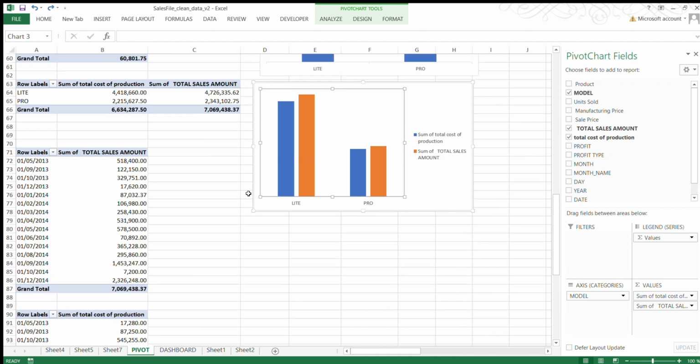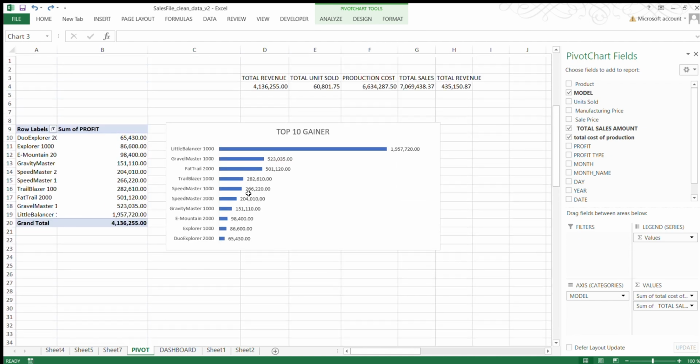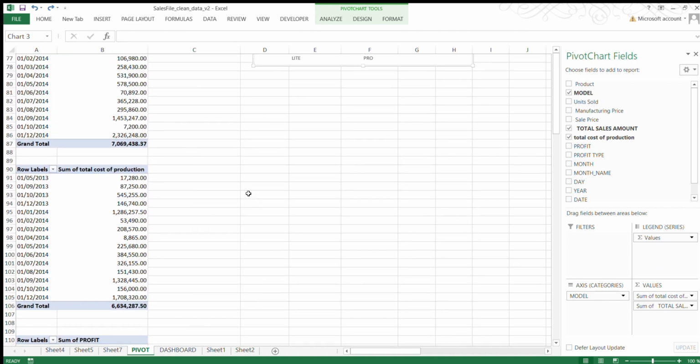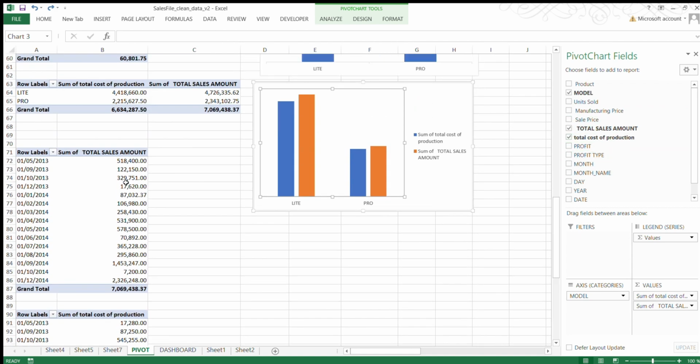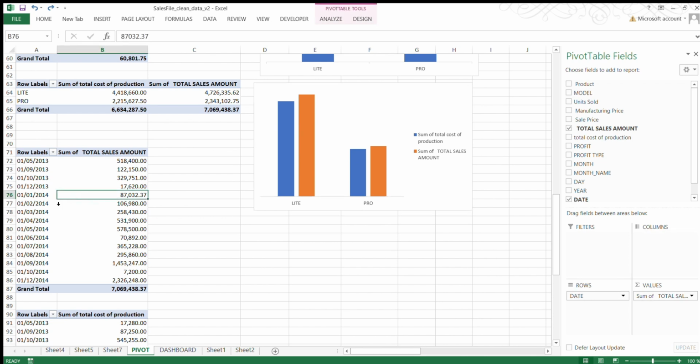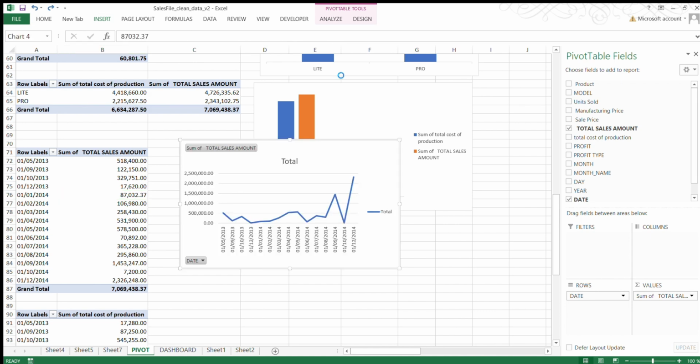So we use a line chart, and just like we did for the sales over time, you could have done it for units sold over time also, but this is just for the learning process. There are a lot of things we can bring out from our data. The cost of production, we are not doing that. We are doing total sales amount, that's sales over time. Then we insert a line chart.